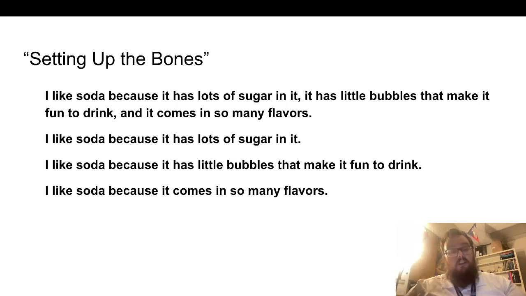When you start writing longer essays, not every essay is five paragraphs: an intro, three body paragraphs, and a conclusion. That's a standard through high school and early college. When you're writing a 25-page paper, I hope it's not five paragraphs. It's hopefully going to be a whole lot of paragraphs.